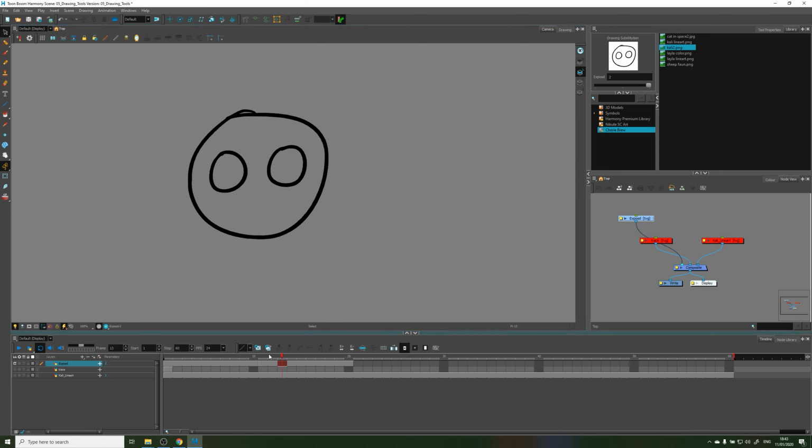So if this were a flip book, it would be the same effect. What I'm trying to say is the drawing substitutions allow you to store multiple drawings in one node.